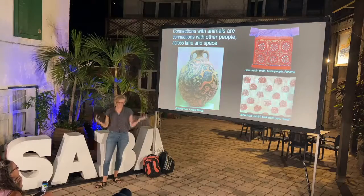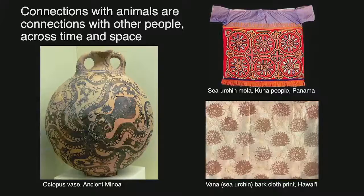And to wrap this all up and bring it to a close, one of the things I love about studying sea urchins is that no matter where I go in the world, as long as we're on the coast, there's a local species of sea urchin, often multiple ones. And people love to talk to me about sea urchins, even if they say, I hate them, they're so sharp. So it's really incredible to get to connect with other people about sea urchins.